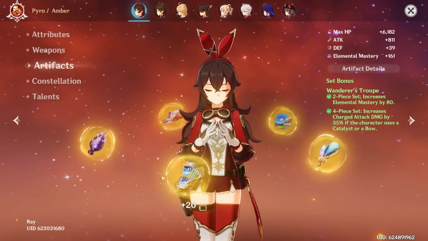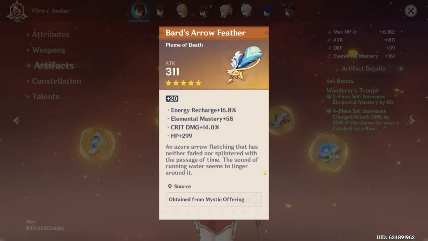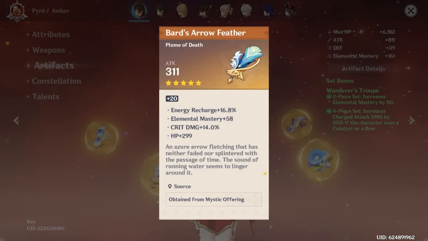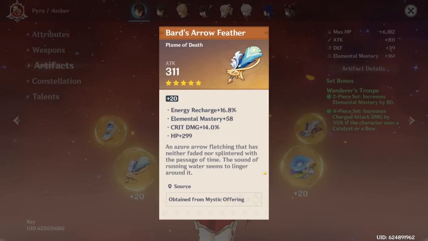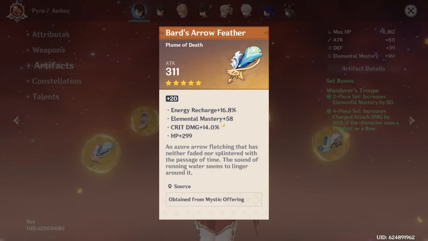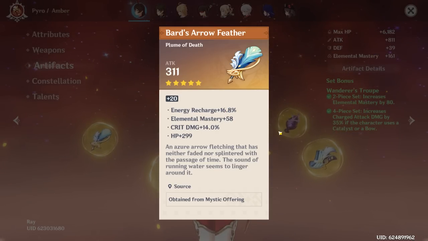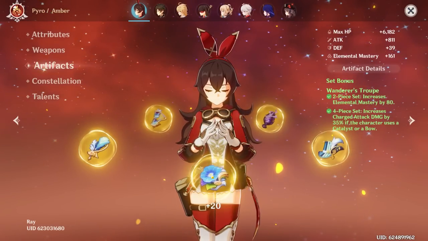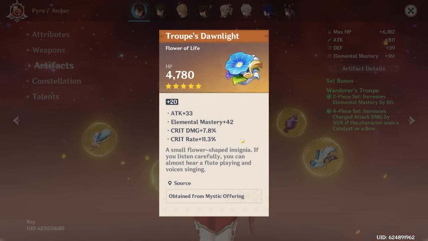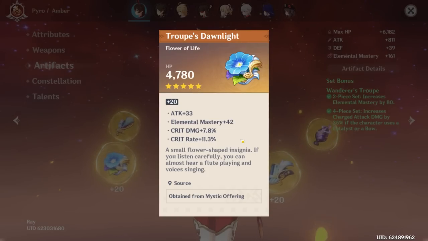It all comes down to the artifacts. Let's see what we're working with here. Feather. Oh no, we're going to be in for an absolute stinker here, aren't we? I mean, it's not bad. I mean, 50 ATK, 14% crit value, and 16% energy recharge. Yeah, I mean, it's fine. Oh boy, that's a good piece. That's a really nice piece. 42 EM, 7% crit damage, 11% crit rate. Yeah, that's not a bad piece.